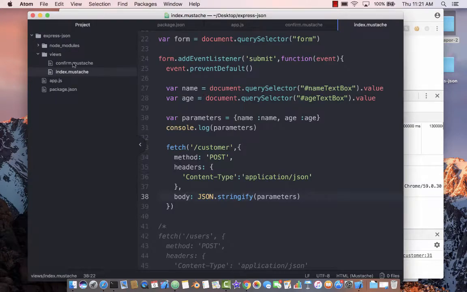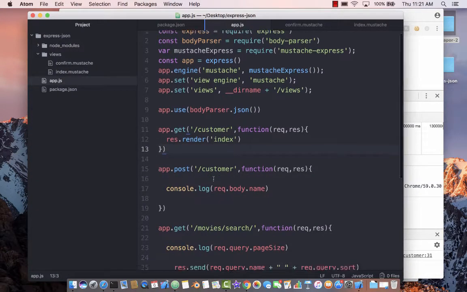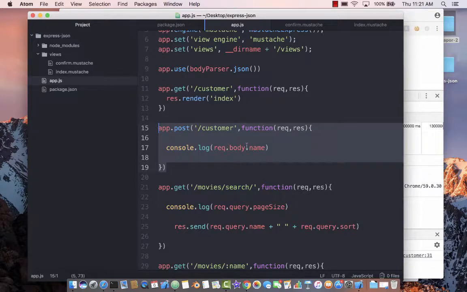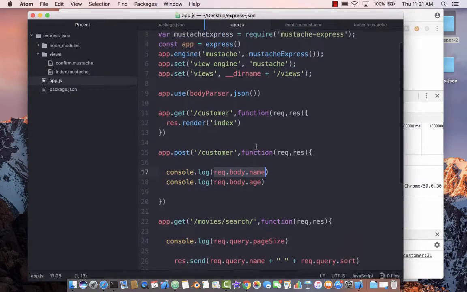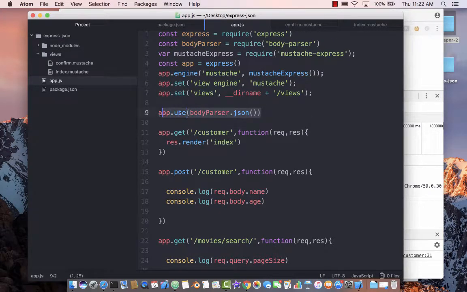And if we go on to the server side now, which is the post, we can access the name and the age. If you want to access the age, you're simply going to say console.log request.body.age, because that's the key that you use on the other side. And it is going to print out the age. Now, the reason you are able to use request.body.name is because we have already set up that we are going to use a body parser which will be able to parse JSON. If you remove this line, it's not going to work correctly.